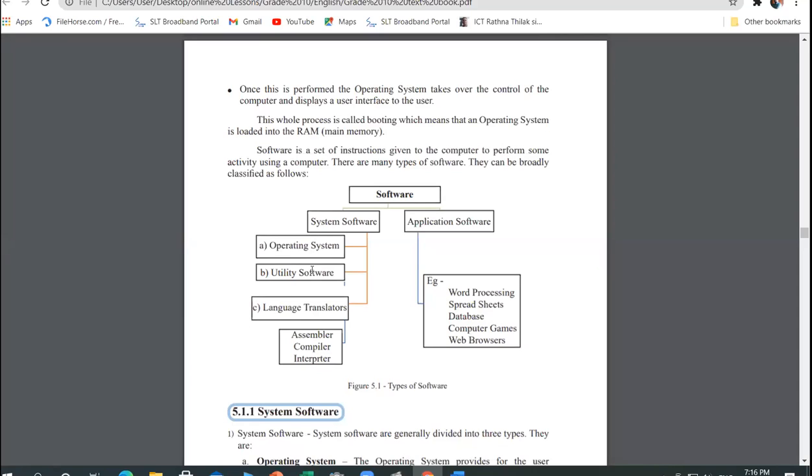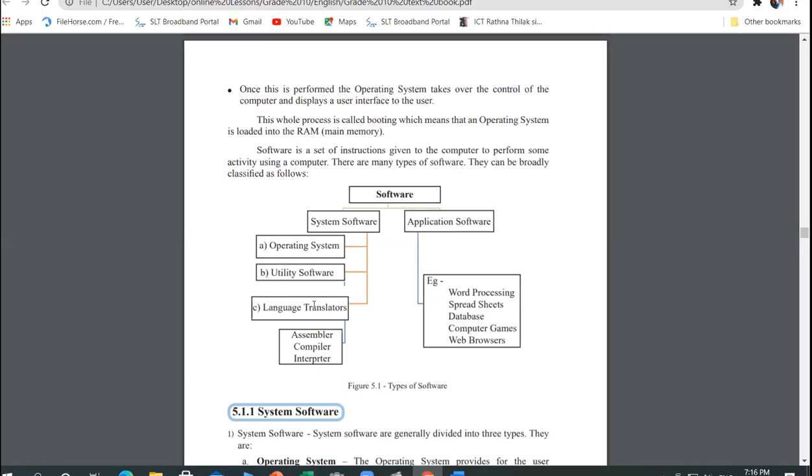These are utilities that we can run to have good performance of our computer. You know that in your smartphone also you run these softwares, but here we have utility software with the operating system. So I think it is clear now. Utility software is to keep the smooth functioning of a computer.